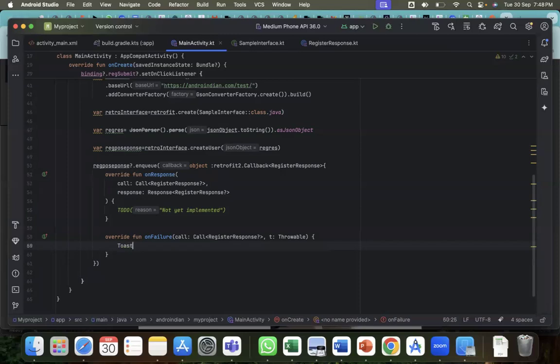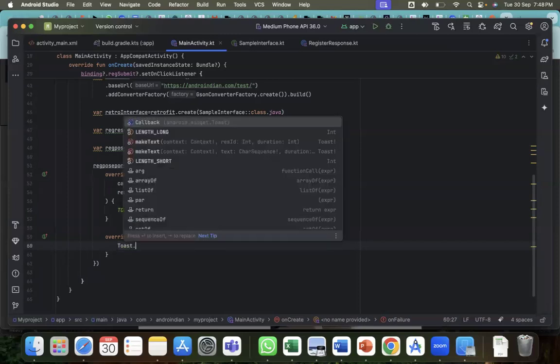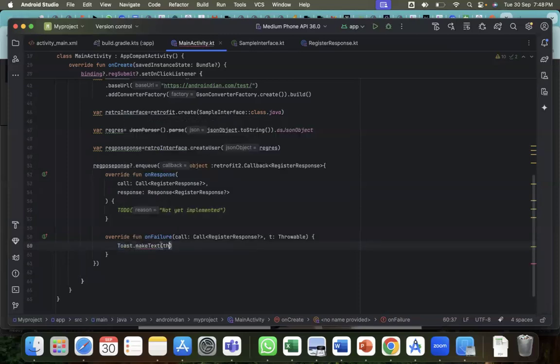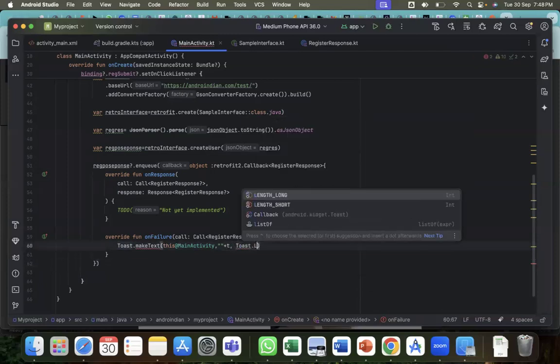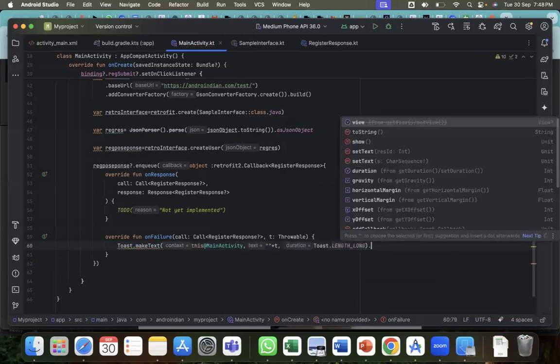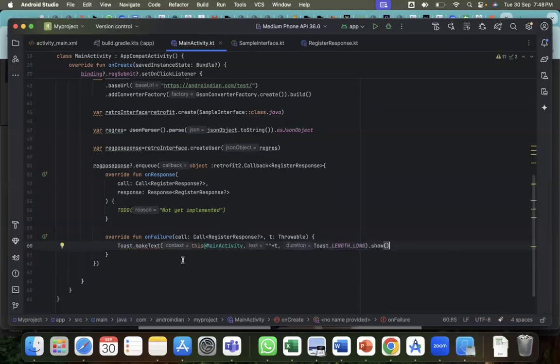Toast dot makeText, this at the rate MainActivity comma, whatever exception comes from the throwable t, the t will be displayed here. Then Toast dot LENGTH_LONG, dot show. Done.